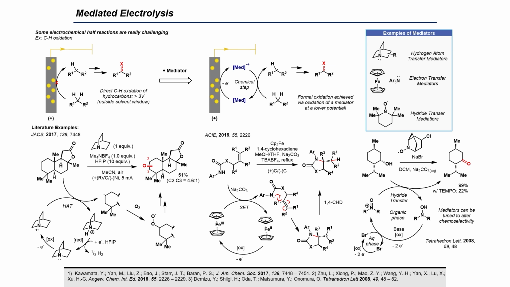Interestingly, this redox was shown to be doubly mediated, as the bromide-bromonium oxidation at the anode was found to help facilitate turnover of the aminoxyl mediator. This also serves as an excellent case study of how mediators can be designed and tuned to alter or enhance the reactivity. For example, this alcohol oxidation only gave 22% using TEMPO as a mediator. Decreasing the steric bulk around the N-oxoammonium cation in this bicyclic derivative helped enhance reactivity with secondary alcohols.